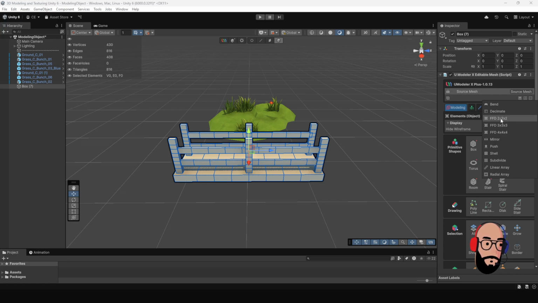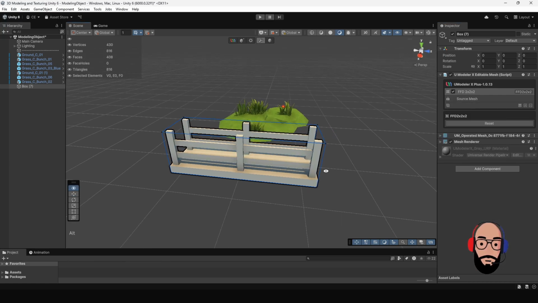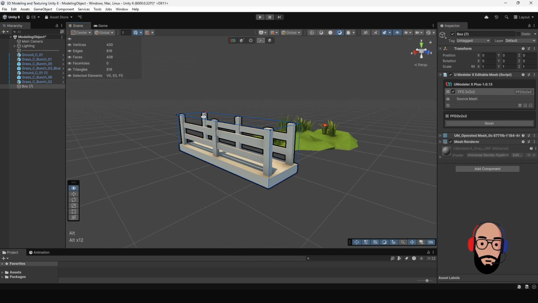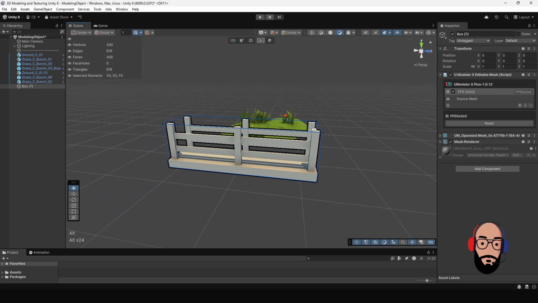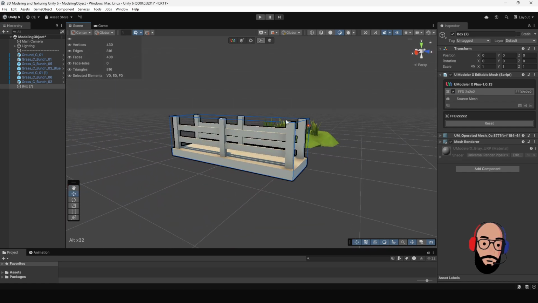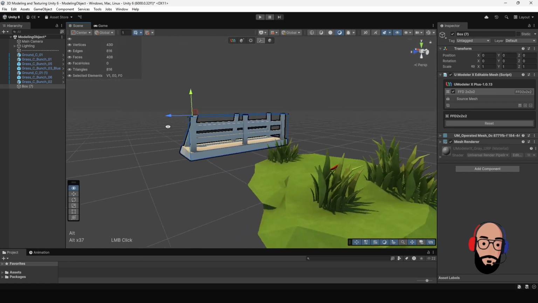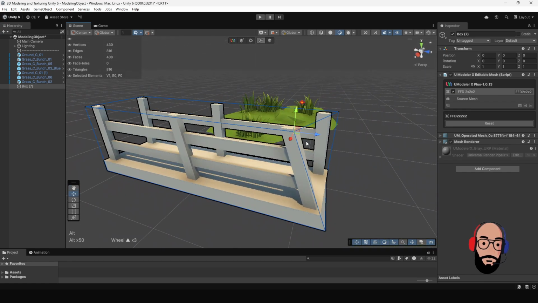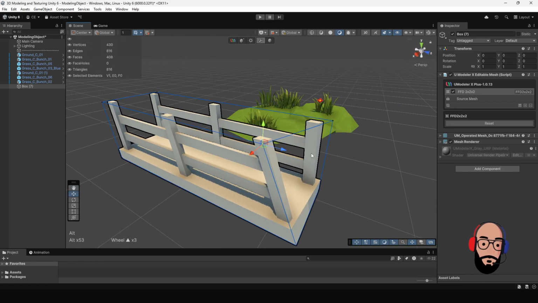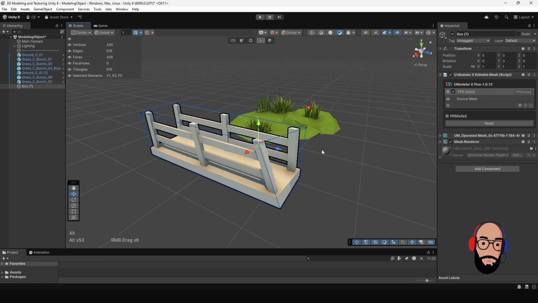Let's start with 2. So when I select 2, you can see that that grid is applied to the full mesh there. And now if we select these vertices here, it's not manipulating the actual vertices of the mesh itself. It's manipulating the whole mesh within this lattice, right? Anything within this lattice will be manipulated.